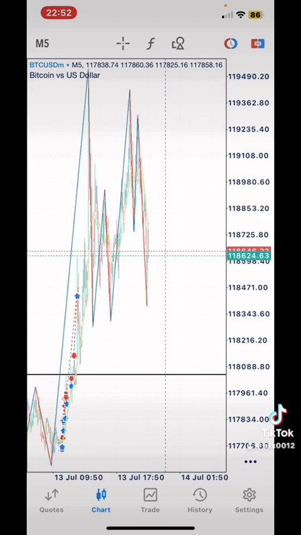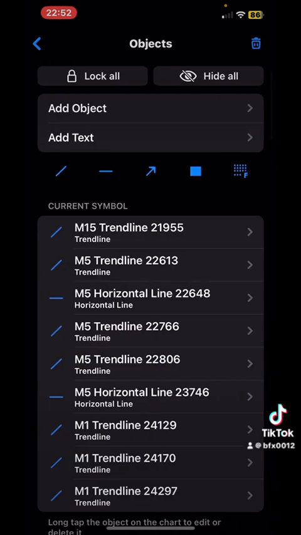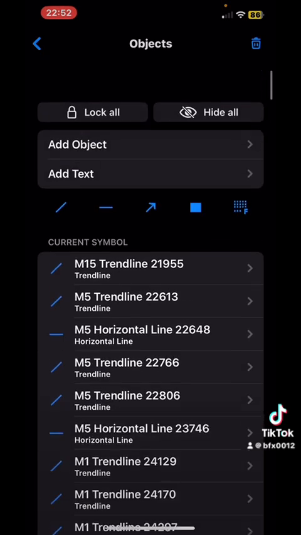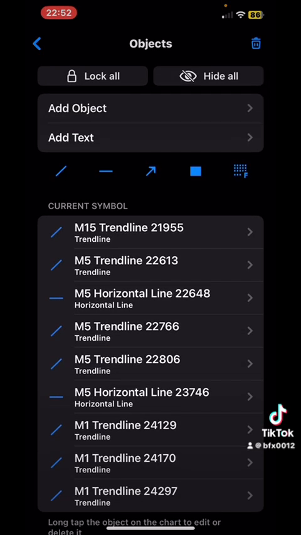Now how to add objects, lines, trend lines, horizontal line, shapes, rectangle, circle, how to add those lines in your chart. This is how you do it. You click on this symbol that has shapes on it. When you click on it, you're going to come to another portfolio where you see add object, add text. All you need to do is very simple.